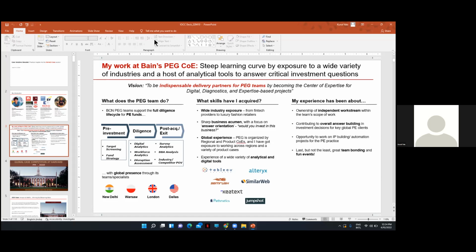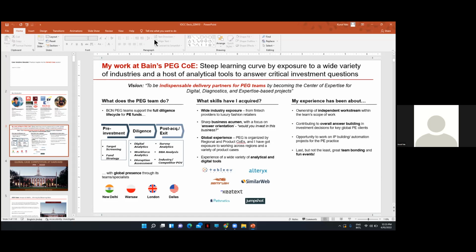Then we have post acquisition, where we have survey analytics, and that would basically cover surveys rolled out by the firms to concerned stakeholders to understand how the company is doing vis-a-vis competitors on different KPCs, what the net promoter score is like, and understanding more questions and trying to come up with the answer and the summary of that question from the raw data that is given to us by the survey vendor. So survey analytics is mostly answering those questions, and these are the main products we have across the three stages.